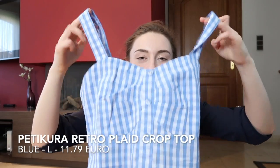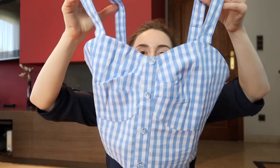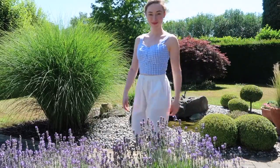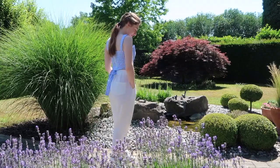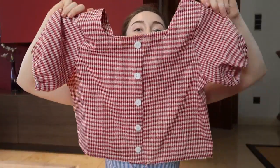First up we've got this Petticura gingham blue crop top. It might look a little bit big but it's so pretty — it has this bustier kind of feel. The back has a zipper and some ties so you can tighten it around your rib cage. It's made from a really soft cotton-type fabric, and if you wear it on hot humid days it won't stick to your body at all. The quality is just great.